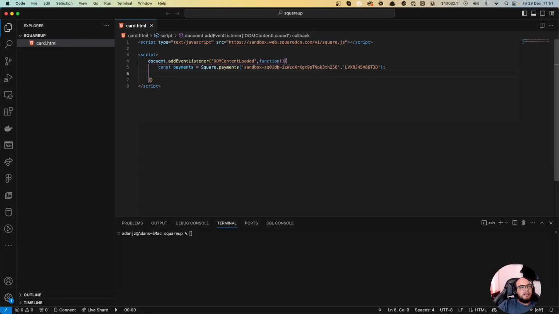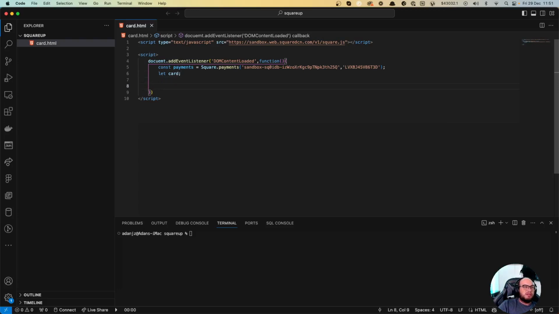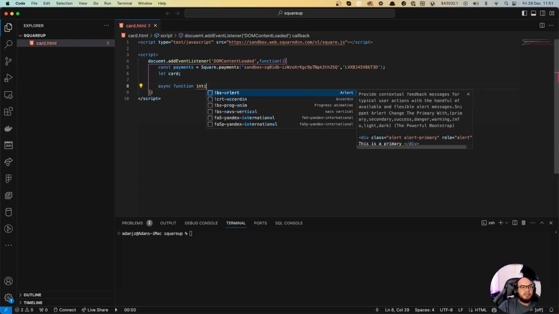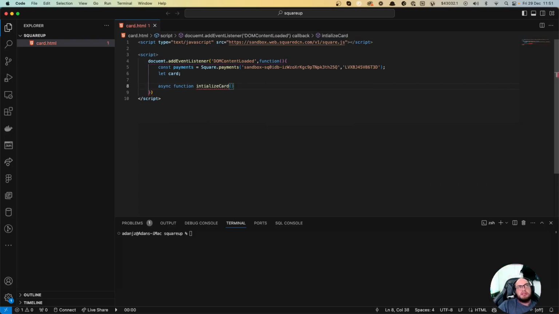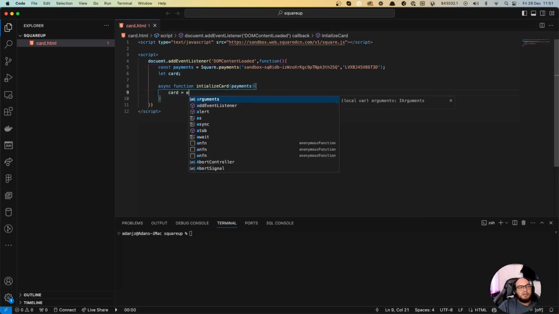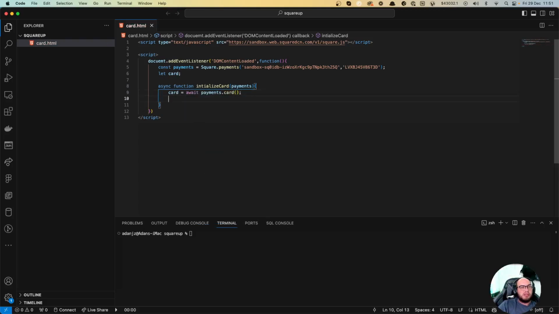Once we have that, let's create the card object. Let's do an async function to initialize the card component, the payments. Let's do card equals an await payments.card. So it will load this component into card.